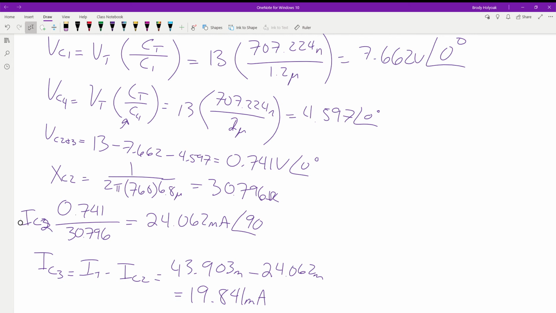Okay. The next one we're going to have is this. So this is voltage of capacitor 1. This is voltage of capacitor 4, and it comes in at 4.597 volts. Yep, they're all in phase. This is going to be V capacitor 3 and V capacitor 2, and it's 0.741 volts. So if this was our lab and we were drawing these values, we would draw it in like this. We would also need to indicate our frequency is 760 hertz. And then we have everything labeled with what their value is and what their names are.